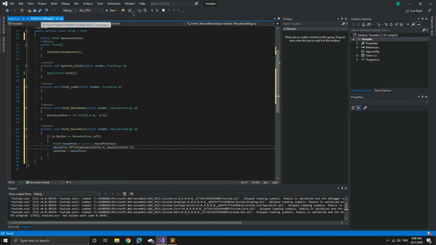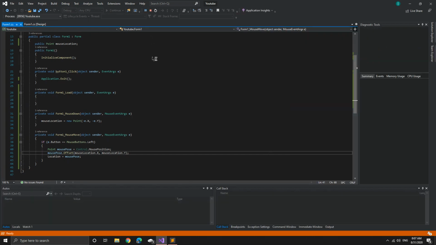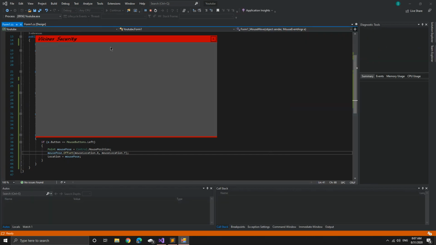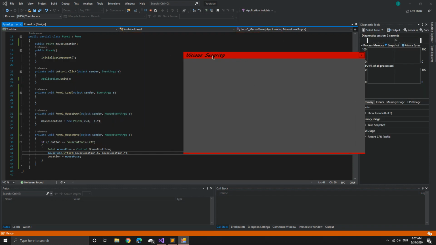And I'm gonna show you for you guys. I need to drink water after this because I've been talking for a long time, also before this video. So yeah. So look, the form can move, but watch this. You can't move it from the top. See that? Or the bottom.